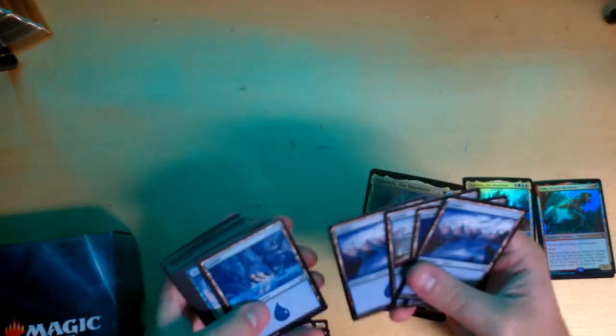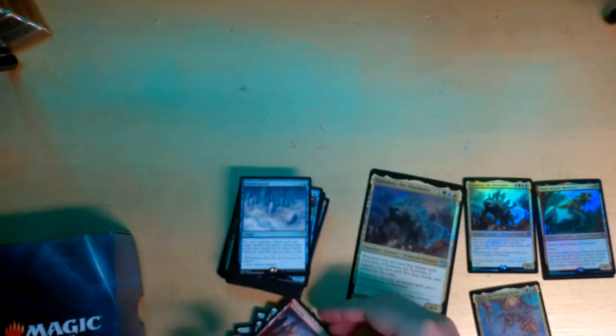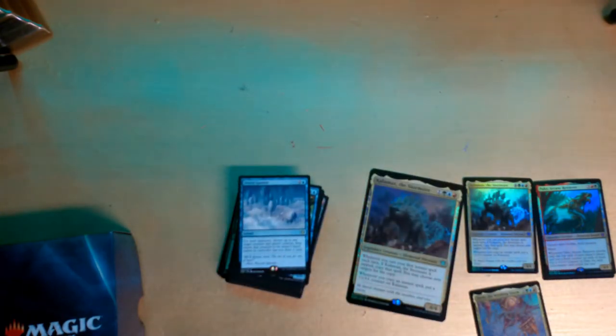You get 8 forests. You get 5 islands and 2 mountains. Ooh, 2 mountains. That's kind of low. Now for all the lands, then we actually get to the good stuff, which is the cards.